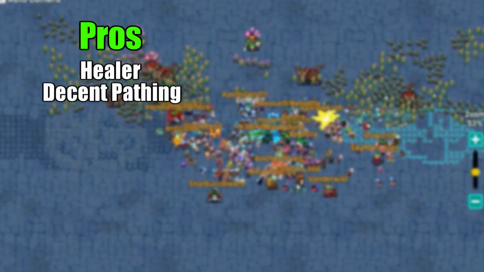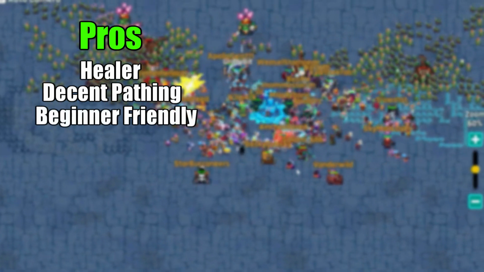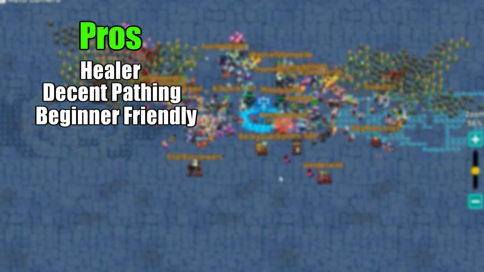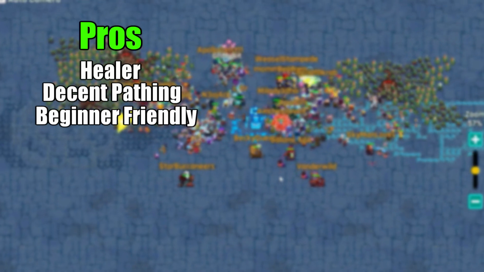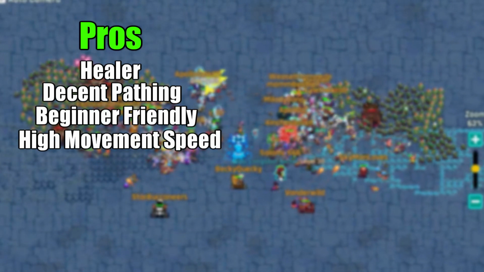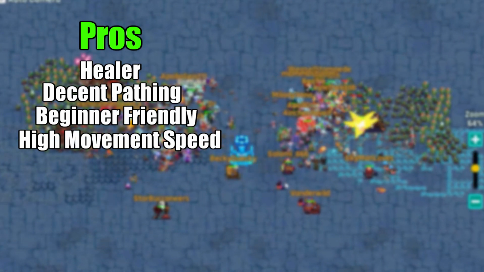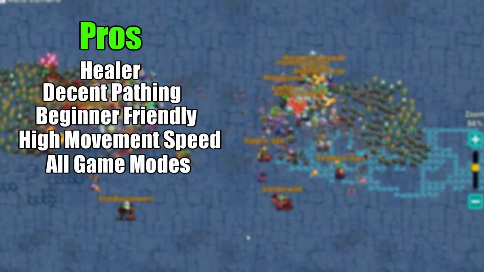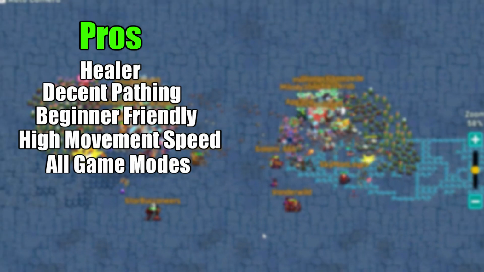It's not required for a specialization to be good. So you could place this unit at level 1 and still see good things out of it and still do its job. It has a high movement speed, so it's able to cover the map faster than most units because of the extra 0.3 movement speed. It is used virtually in every game mode. Campaign, dungeons, and PvP, you'll always see healers every time, all the time.